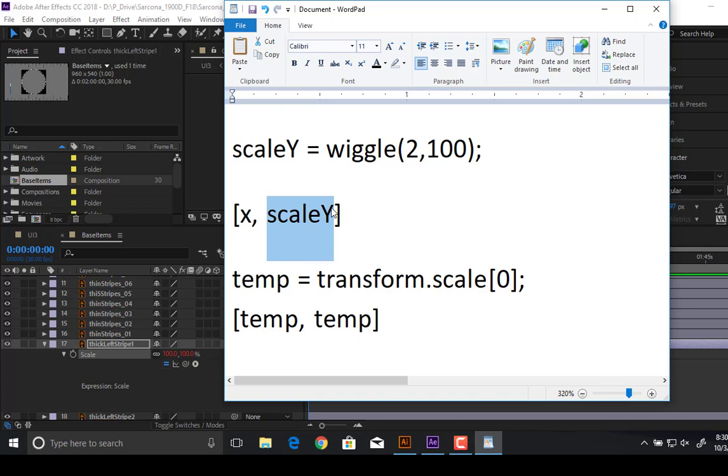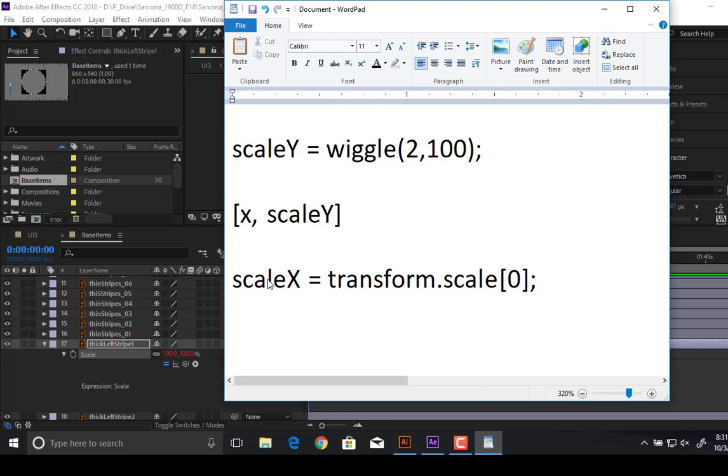And then if we had a Z, what would that be? 2, right? So it starts off at 0. If you can remember that, it's no big deal. So this is giving us our translate X. And then this is giving us our scale X, and that's giving our scale Y. So what I'm going to do is I'm just going to rename this. I'm going to just say scale X equals this.